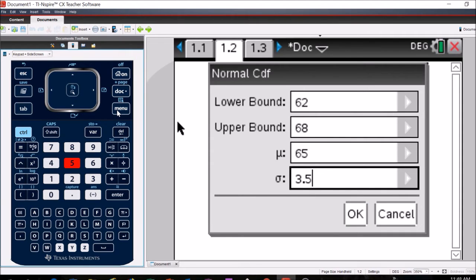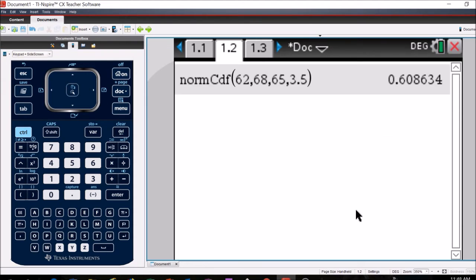And remember, I had guessed, and your guess may have been a little different, but I had guessed it was going to be about 60%. Let's see how I did. Oh my gosh, okay, it's about 61%. So I was off just a little bit, but I was in the ballpark, and so that's good. This demonstrates how you can use the empirical rule if you don't have a calculator or a phone with you to make really quick approximations.